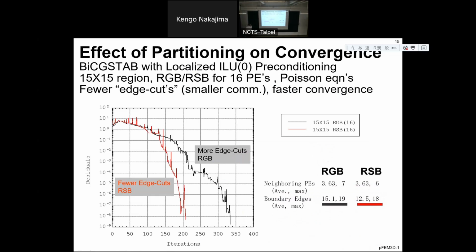So roughly, not 20%, but 15% better, and this provides a very different convergence rate. This is one example, but generally speaking, if you have a partitioning with fewer edge cuts, that provides fewer communications, which means better convergence for this type of preconditioning method.